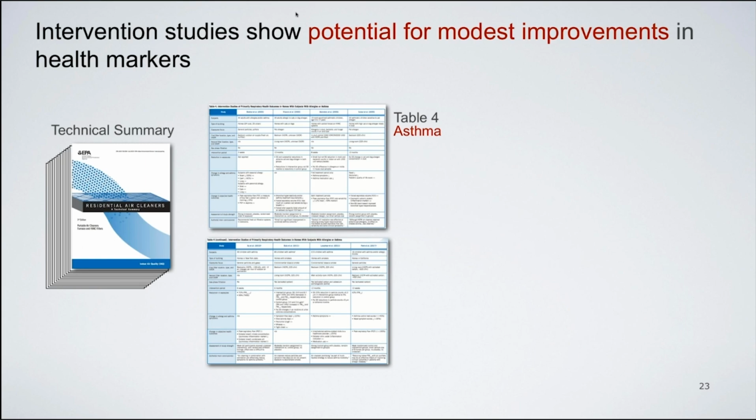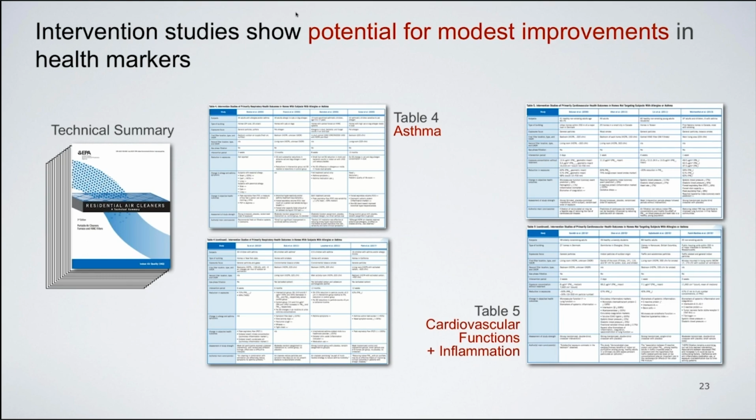In the interventions where portable HEPA filters were introduced, and that's far and away the largest number of the studies, studies in which portable air cleaners were introduced into the homes, on average, there was something like about a 50% reduction. So the reductions can be significant. So people use them, and the particle levels are reduced.